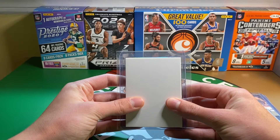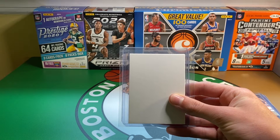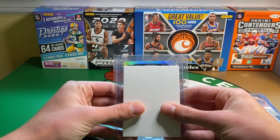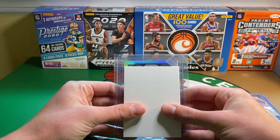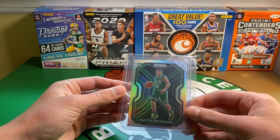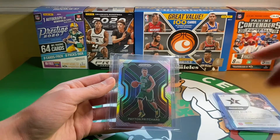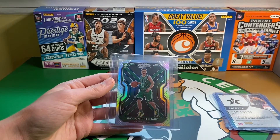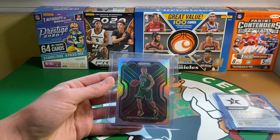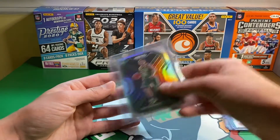This is probably the best card in this video, and a card that I didn't know if I'd pick up. But I got it way under comps, and for what I thought was a good deal, so I'll slow roll it. If you recognize this, this is Prism Silver — rookie card logo. Peyton Pritchard, so really happy to get this. Got it at a nice price. I really love the design from Prism this year, especially the Rookies — it's a blank background with the stripes, green stripes. Just looks really clean in my opinion. And the Silver is just a signature card from the Prism set that is very desirable for the top guys. Pritchard being one of my favorite rookies on the Celtics, even though they only have two, still a nice one to get.